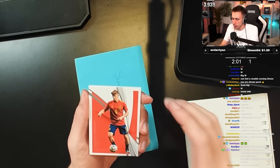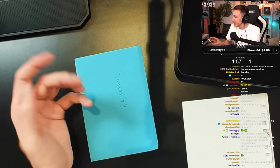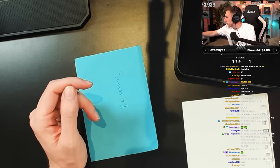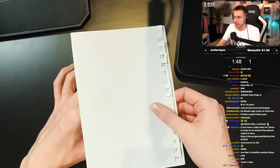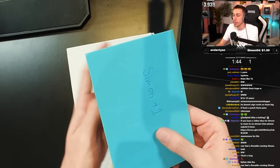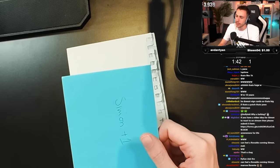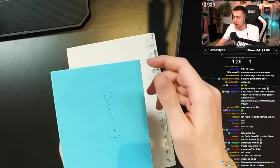Okay, we get Marcos Llorente, 52 out of 80. Okay, I'm not going to lie, kind of skip past the first two. But Mbappe, you lot are saying that Mbappe is good, right? Thing is, everyone always exaggerates prices. Some people are like, oh, that Mbappe's a grand, and I'm like, surely it's not. All right, here we go. Now we start.